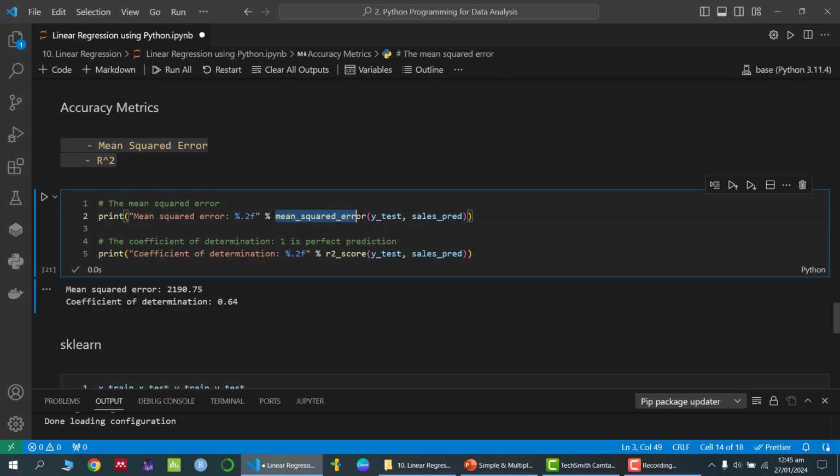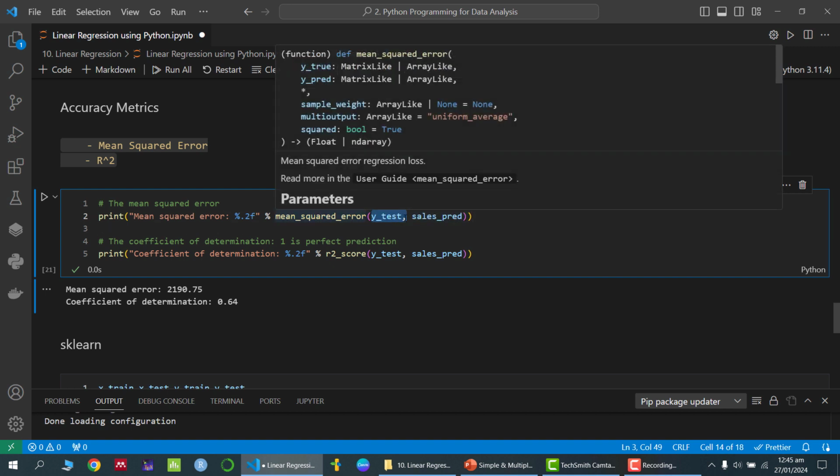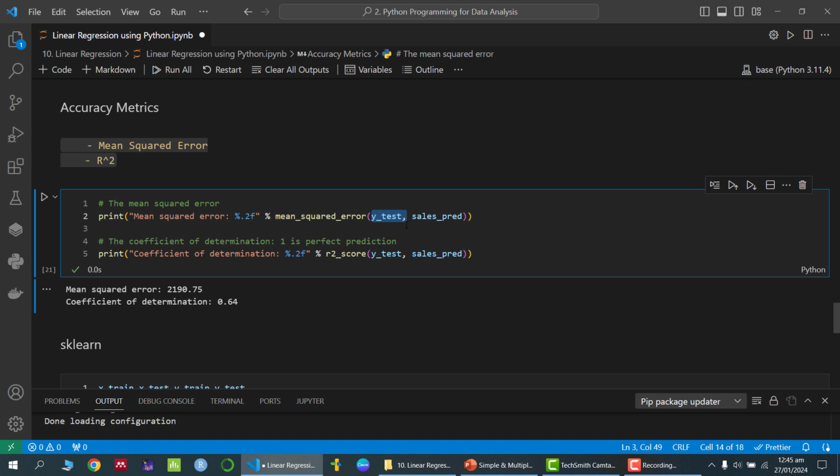Based on this, we have calculated the mean square error between the y test data, which we have taken as the test, and the predicted value based on the test independent variable. Similarly, we are calculating the R square.